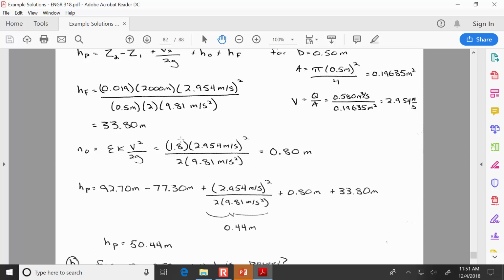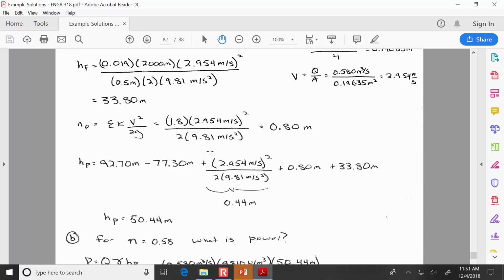All right, good. Now it really matters on problems where you're going to be squaring the velocity. It matters that your velocity isn't rounded off. So I'll emphasize again, it's a good habit to leave all of the precision in your calculator. When you're solving for the cross-sectional area, don't round off the digits. Just keep all of that accuracy in the calculator, so that when you divide by that area to get the velocity, you have all of that accuracy, so that when you square it, you're not over-magnifying some round-off issue. Since we're going to be squaring the velocity, it's especially important to have some accuracy.